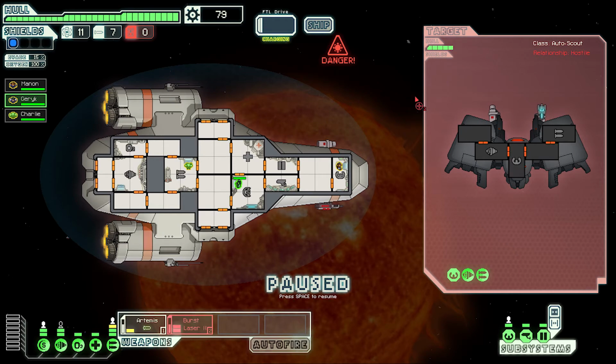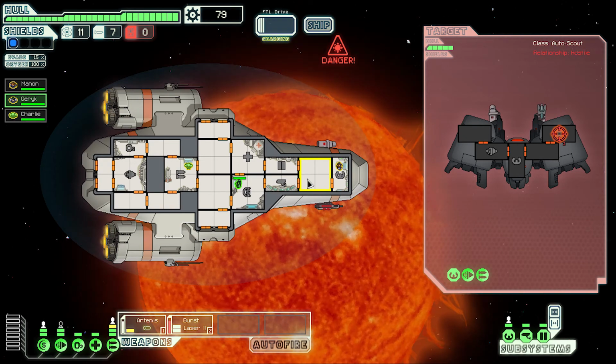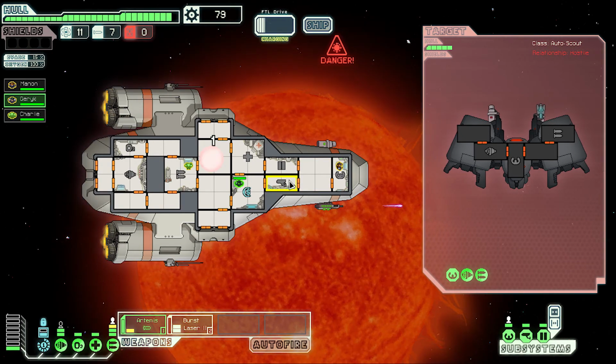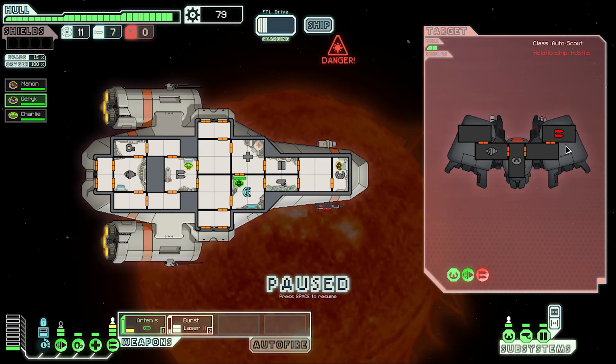This guy doesn't actually have a shield, so I'm probably going to save my missiles here and just go right for their weapon system, take out their weapon system. We're going to get hit with a missile. Alright, so I fired my lasers, took out their weapon system, it's red.